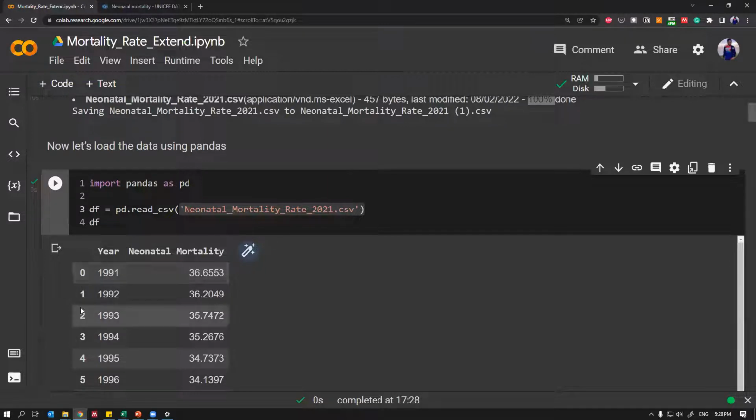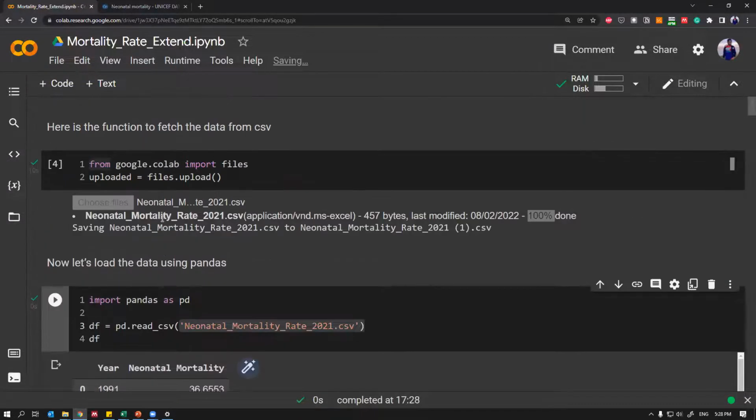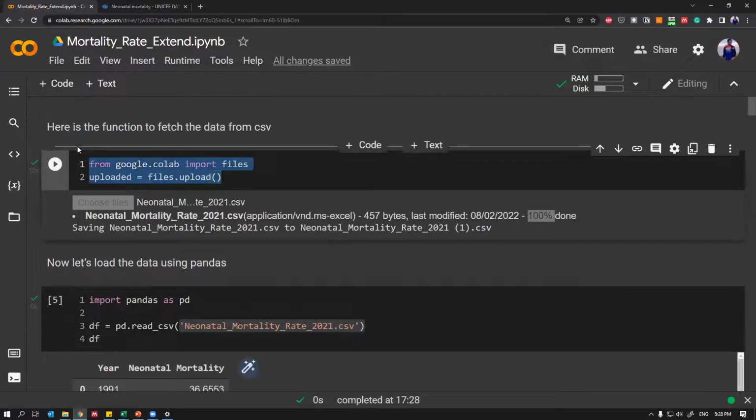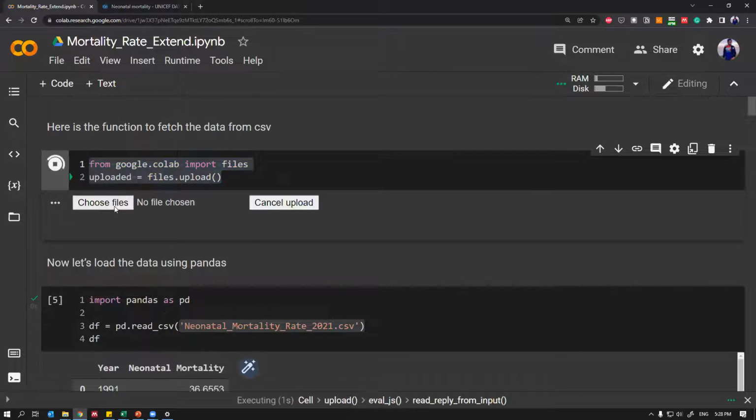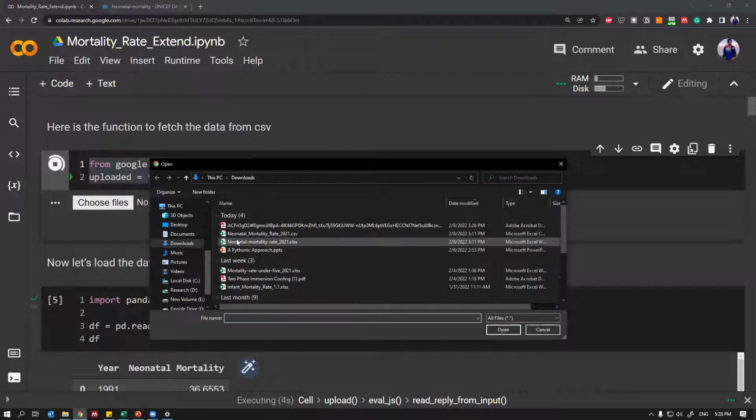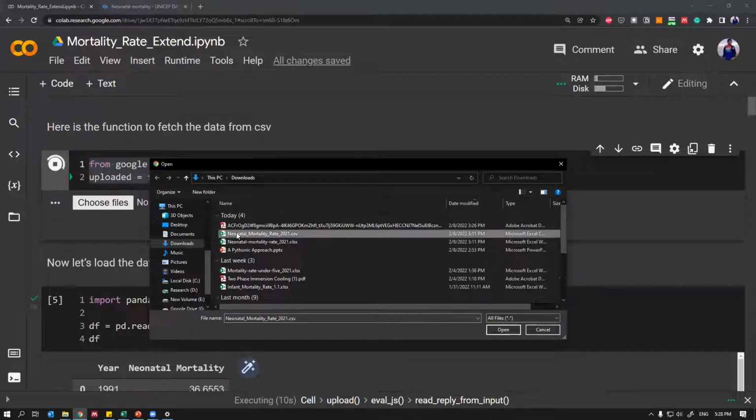Excuse me? Hello, Pratik, can you explain again how to import the data in Google Colab? Yeah. No, this is basically just code provided by Google itself. All we have to do is just click. This is a module that it is taking from Google Colab, and it is importing one method. I'm trying to use the same thing. So it is basically plug and play code, nothing more to it. You can just execute and it will show. I'll show you one more time. It will show a choose file option, and I can choose. It's just like a drop down, pick up your file. Yes, sir. It's directly provided by Google itself.